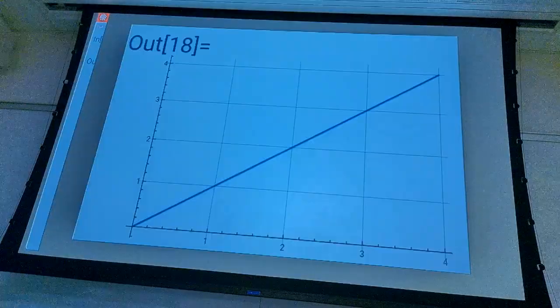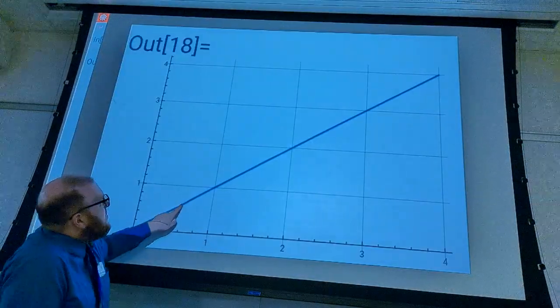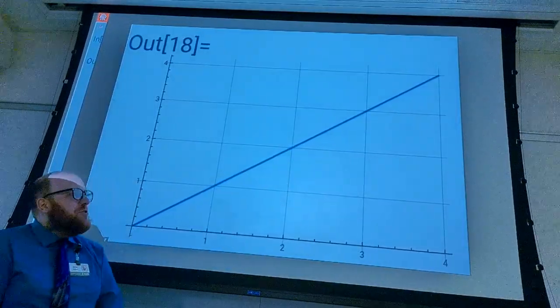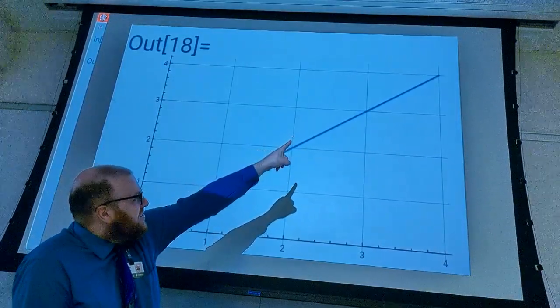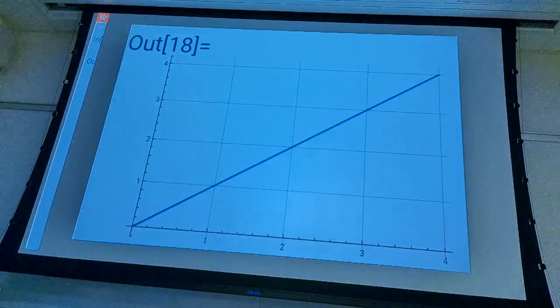So approaching 2, we go from the left. Right, so we trace up this way. What do we appear to be approaching? What y value? 2. Right, come in from the right-hand side. What do we appear to be approaching? 2. We've confirmed our result.